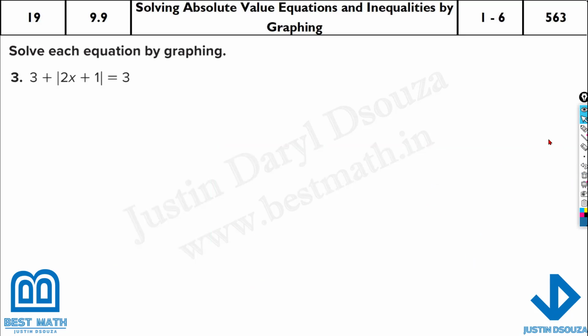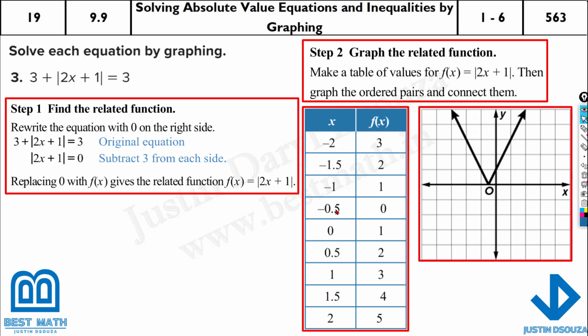Yes. Same thing here as well, but what happens here? When we bring this inside, this cancels off, so your equation is 2x plus 1 only. And what about the midpoint? It will be x is equal to minus 1 by 2, that is half, negative half. And here, say negative half, you'll get 0. Why? Because there was no other values, right? See, rewrite it like this. It'll be 0. You can use the calculator, get the table of values, and then graph it up once you get the table of values. Then don't forget you have to solve it as well.